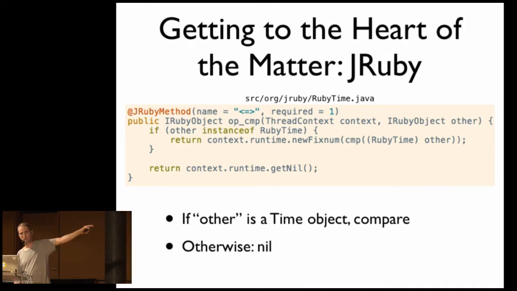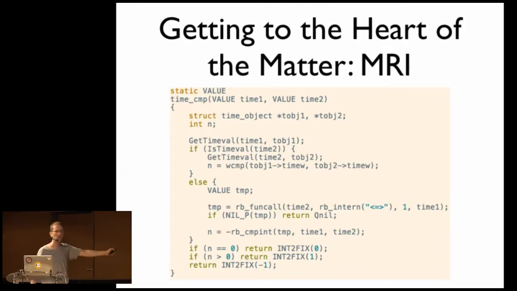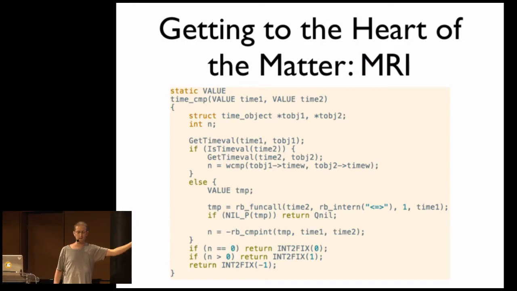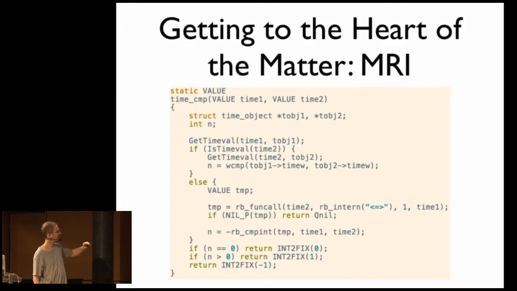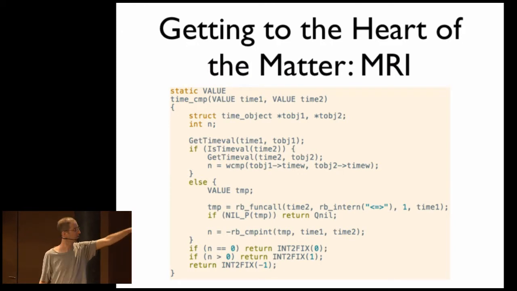Okay. So that's why it doesn't work in JRuby. Why does it work in MRI? Well, this is the definition of the time spaceship operator in MRI. We're in C code now. Again, don't need to worry too much about the details. Suffice to say, we've got this if-else block in the middle here. And the if branch is going to check and see if the thing we're comparing to, which in this case is time to, is that a time, right? Is this a time value that we can compare to? If it is, we're going to do this comparison with wcomp, whatever. It doesn't matter. If it's not a time, here's where it gets interesting.